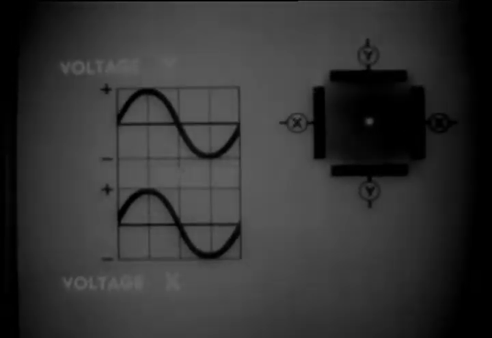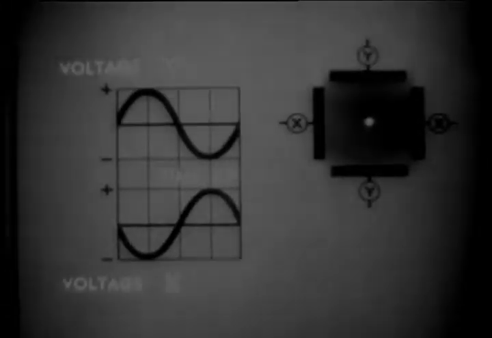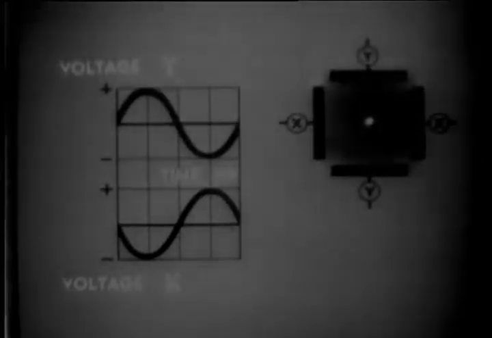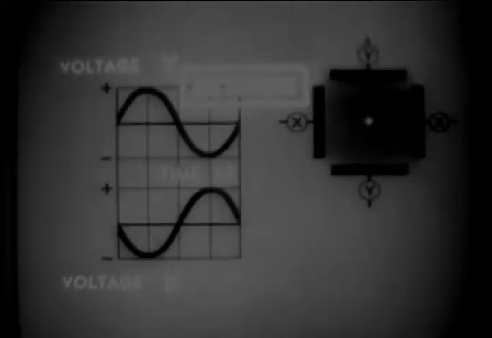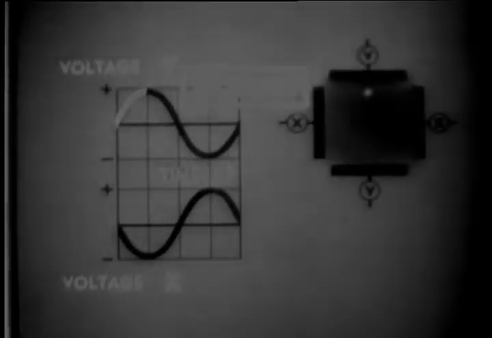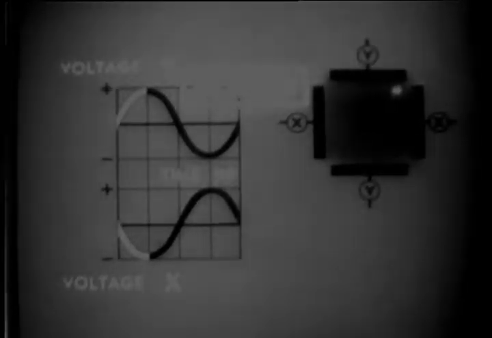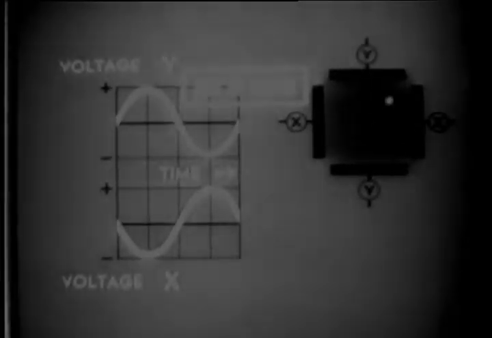Now, let's have everything that happens to the X voltage happen half a cycle earlier than it happens to the Y voltage. When we have this half cycle lead, we say that the voltages are 180 degrees out of phase. Let's see what will happen to the electron beam under these circumstances. When voltage Y reaches its positive peak, the beam is still deflected to its maximum upward position. However, voltage X has reached its peak in the opposite direction, causing the beam to be deflected to the right. The result is again a diagonal path, but this time from upper right to lower left.